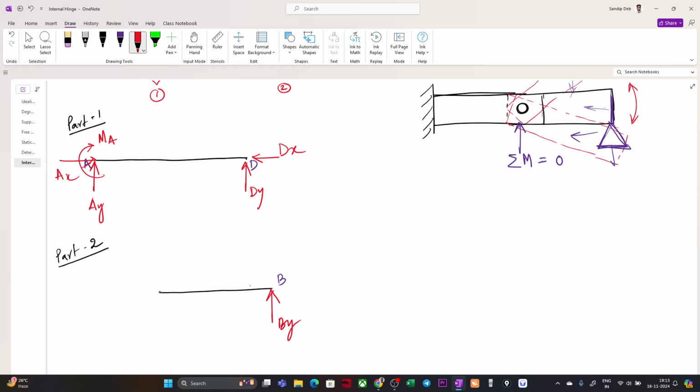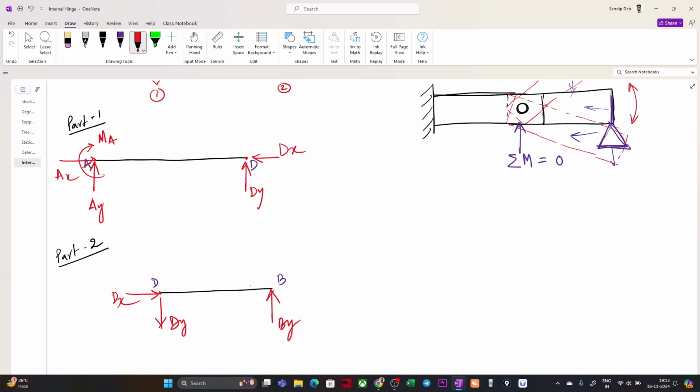And at this point D, we have given the vertical and horizontal directions. You can see the direction. Now at this point it should be opposite to each other, so it should be like this and like this. So it is my dy, it is my dx, because at this particular point there is no support, it is a single jointed beam. We have only provided a hinge so that we can allow rotation here. So in a real scenario, there will be no reaction from this particular point, right?